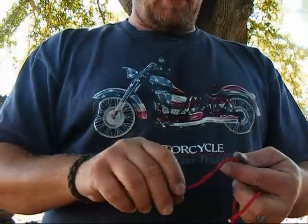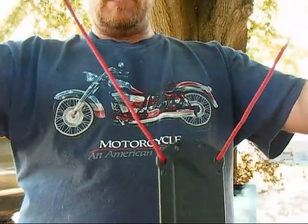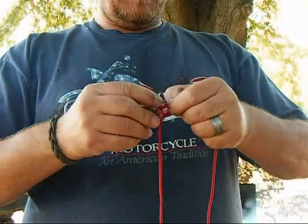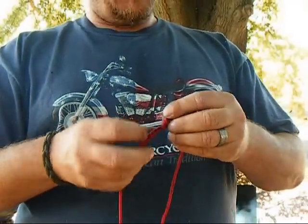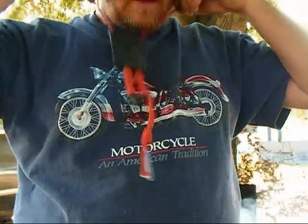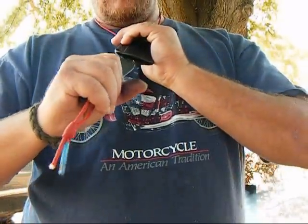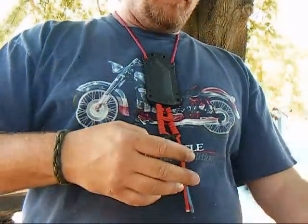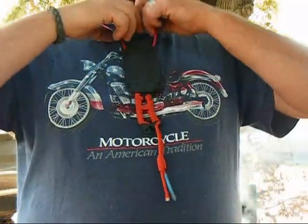I see a lot of people wear their neck knives all the time with them tied in neat little knots. I don't, and I've mentioned this before — the main reason being if I fall, or if somebody attacks me, I don't want them to use this as a weapon. Even after they've snatched out my knife, they can still use the cord as a weapon — somebody gets behind you and pulls on it, they can obviously choke you with it. Or if you fall in the woods, slip down the side of a ditch bank, this can get hung up.